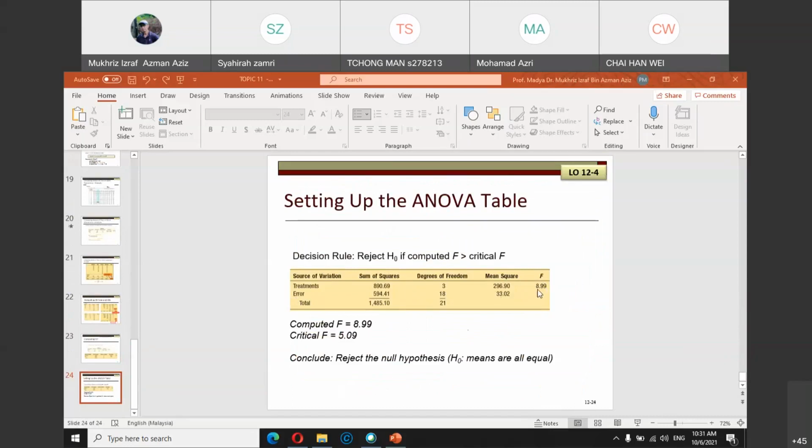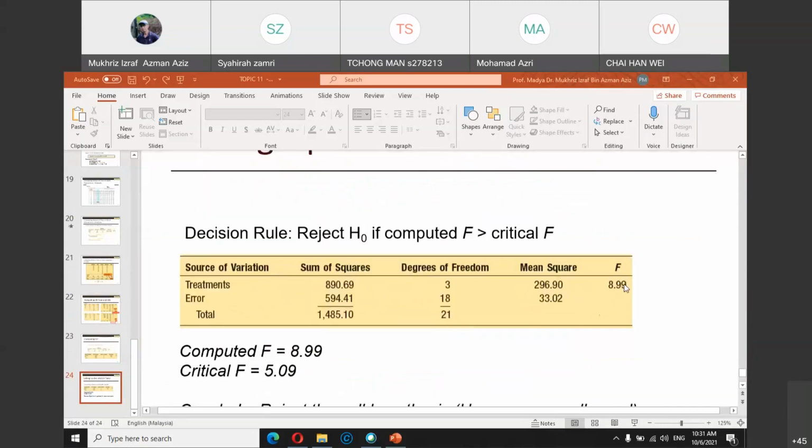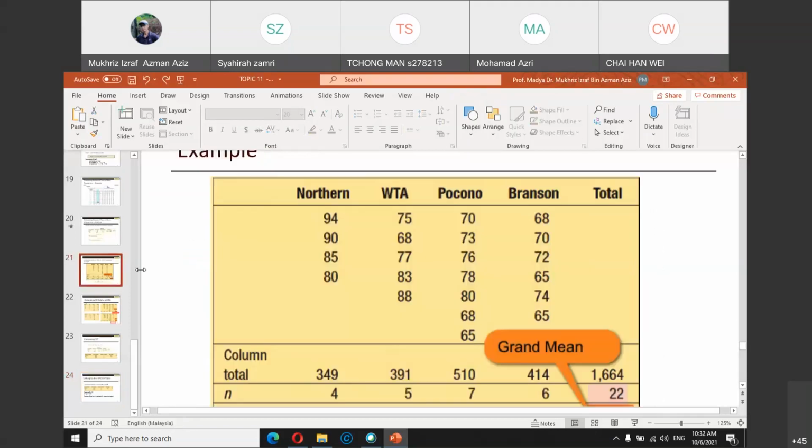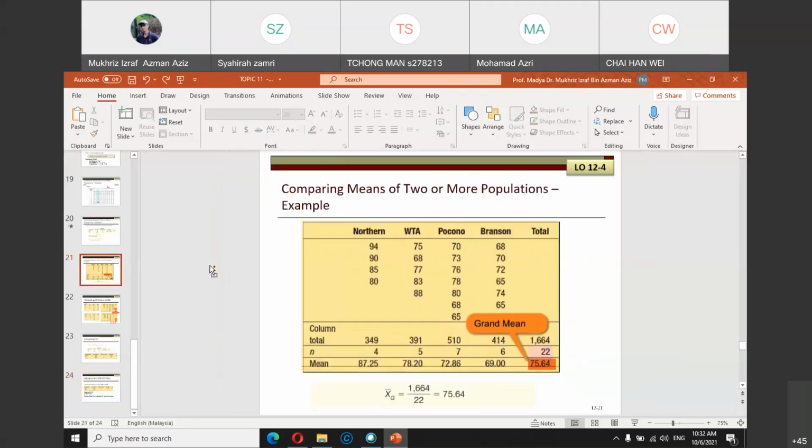You can see that the calculated F value is 8.99. In the previous 3 slides, we will see how you arrive at 8.99 as the calculated F. The critical value here is 5.09. So how do we determine this to be 5.09 from the table, and how do you get 8.99 from the formula? I will show you how to do it.